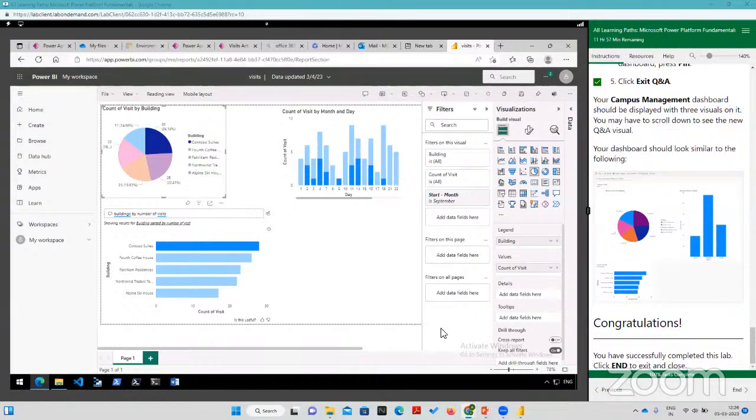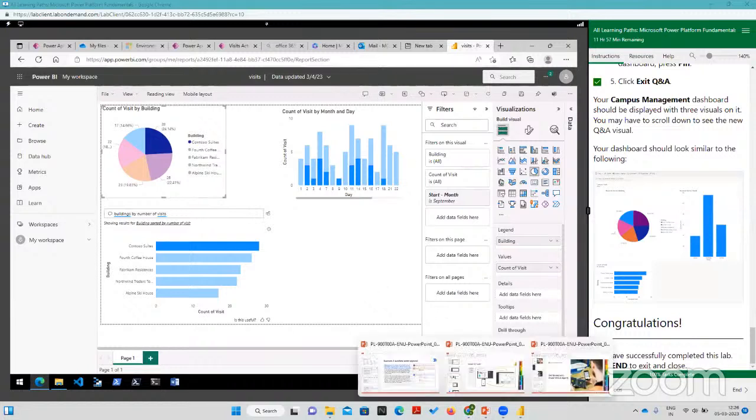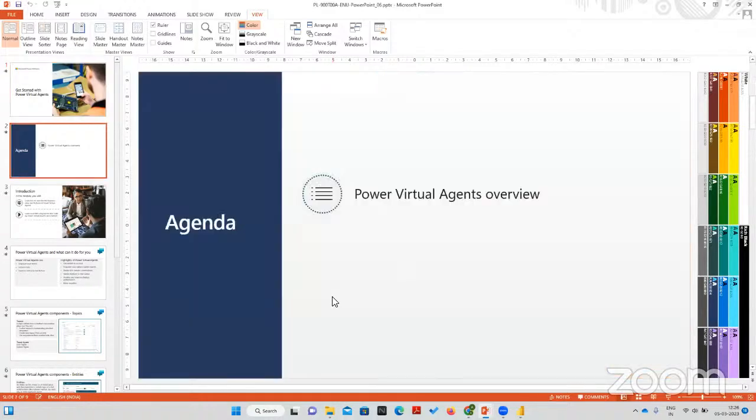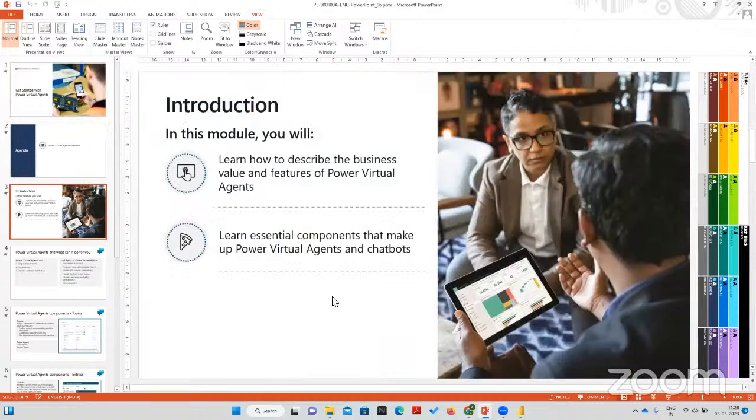Okay, now we'll quickly go through the last part of this session, that is Power Virtual Agents. So what is Power Virtual Agents used for? I can just say in one word, it is used for creating chatbots with the help of AI. Okay, one statement answer, that's it. Then Power Virtual Agents. But let's see what are the features of it.